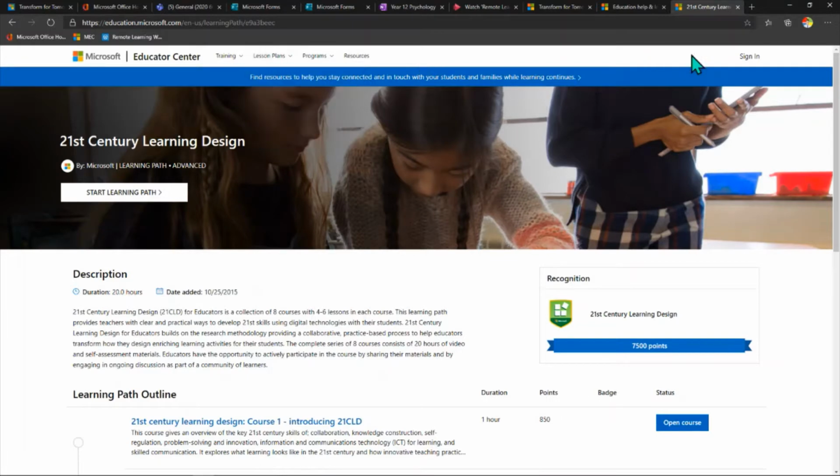The thing I want to stress is remembering to sign in using your school email address and password and create an account, because it will keep a record. A lot of these courses hit the AITSL standards, so that means it will count as PD according to your teacher registration board in your state. Keep that in mind and make sure that you sign in so it keeps a record of everything that you do in this space.